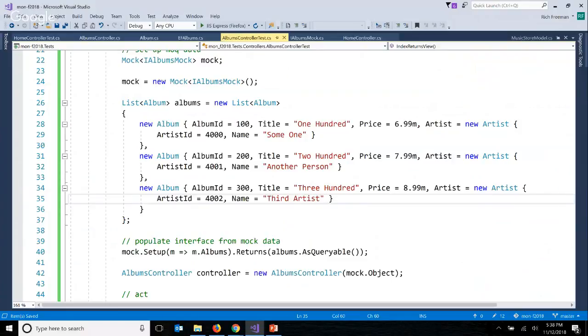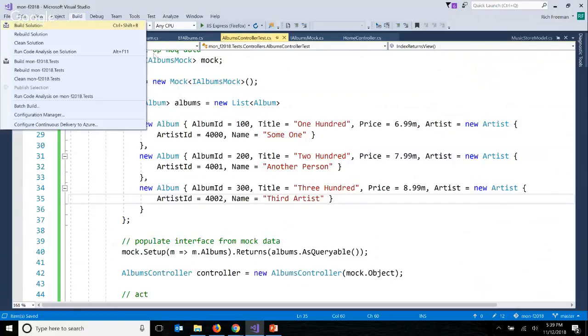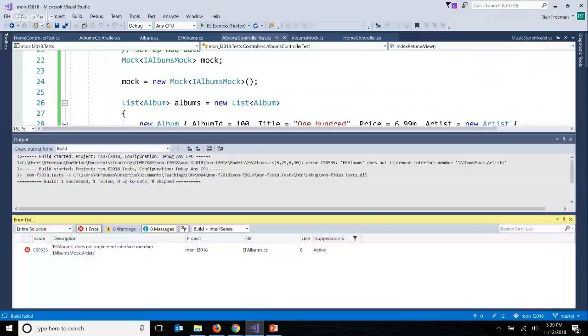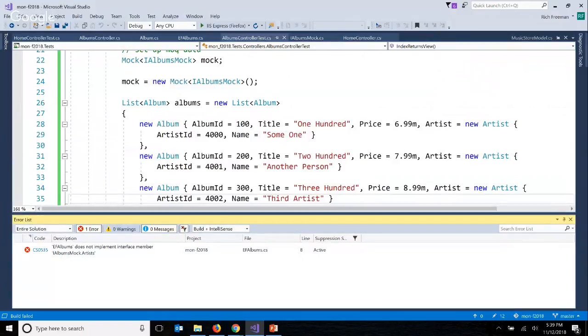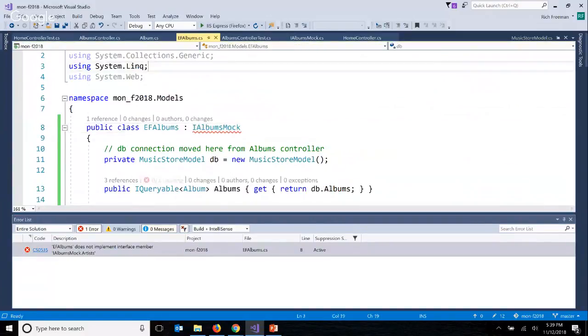This should prevent it from crashing when we try to sort by artist name. Okay. We changed our mock interface, but our albums doesn't have it.